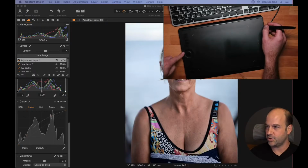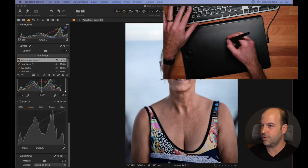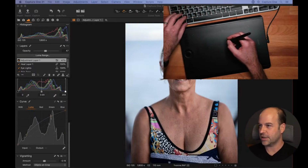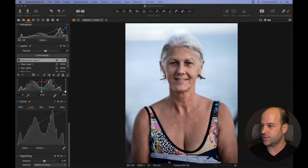The Pro also has the shortcut buttons down the side, but I tend to work like this. You can just see where my keyboard is, which I find slightly more ergonomic than twisting this shoulder back down to these keys, and I know where all my shortcut keys are. So any Wacom tablet works pretty nicely, I will be honest.